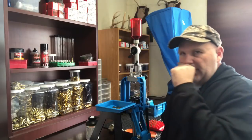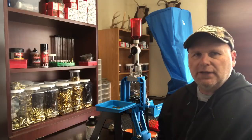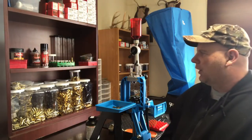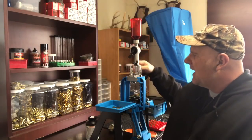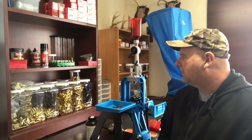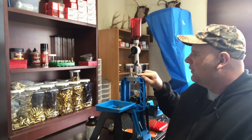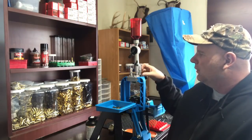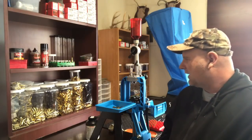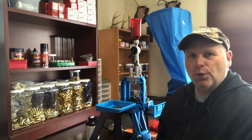Okay, the Lee dies on the Dillon press, if you all decide to go this route, I would recommend that you don't use the Lee dies. I would recommend that you get the Dillon dies or the Redding dies, which are a little bit longer. With the Lee, you're right at your last little bit where your lock ring will hold on to the die, so they're pretty short, because this is pretty thick, thicker than the Lee's. But it's set up with the Lee dies, and it's working great now.